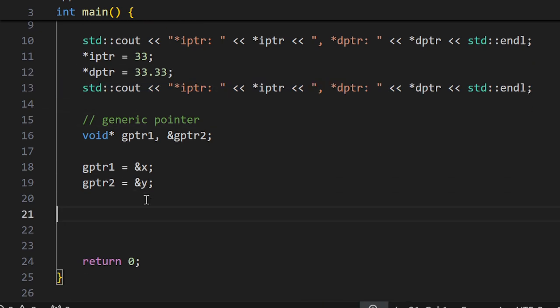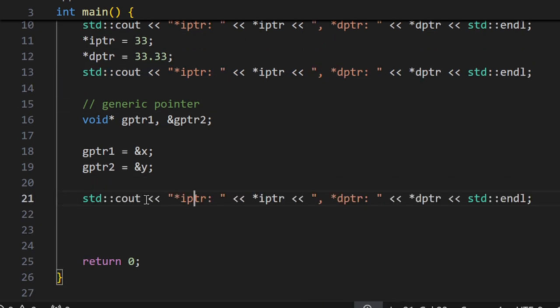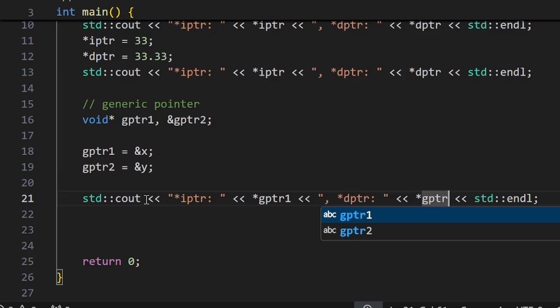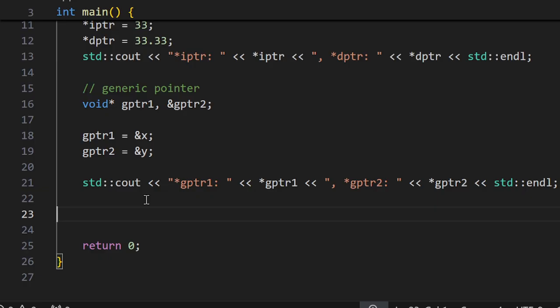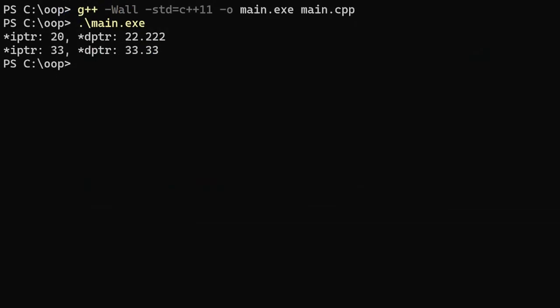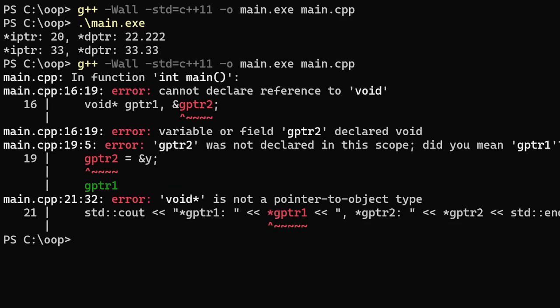If you try to access using generic pointer, compiler will complain. We'll see a compilation problem here. So it is already complaining.